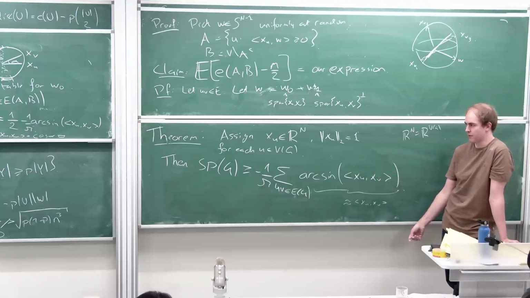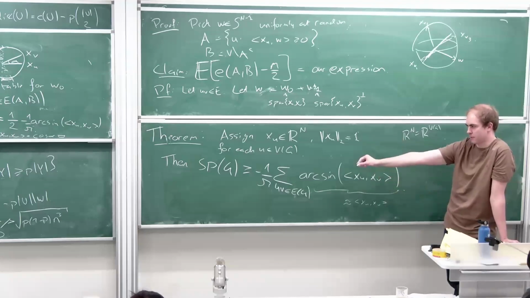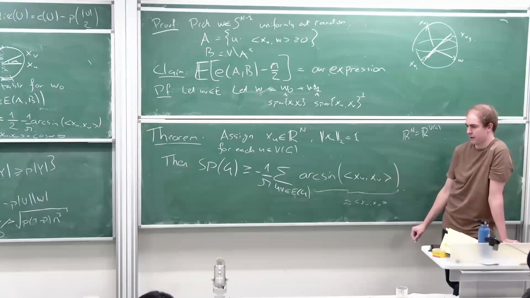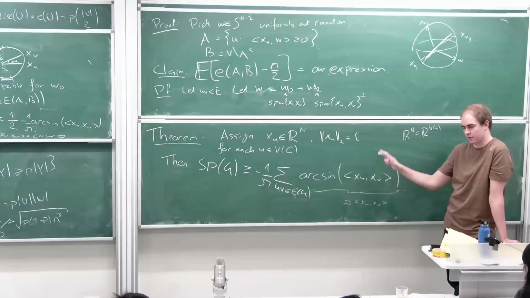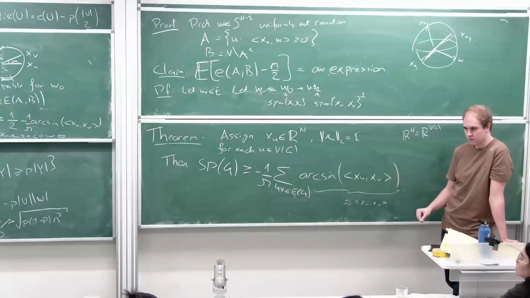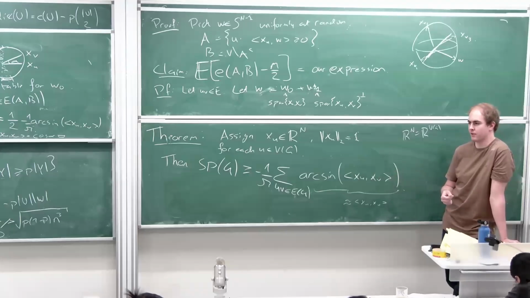So tomorrow we'll see how to use this to get tight bounds for the surplus on triangle free graphs, and how to get tight bounds on positive discrepancy for very sparse graphs. There's also a positive discrepancy version of this. And then if we have time, we discuss a little bit about bounds for lambda 2 when d is greater than 1/3.